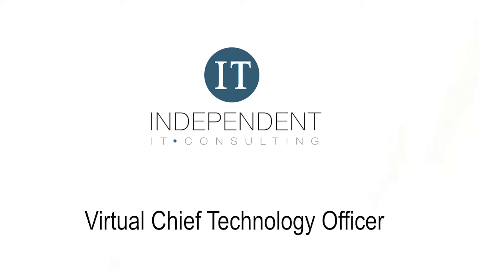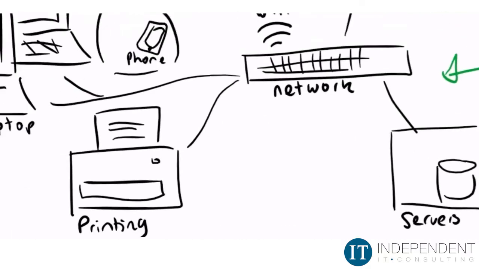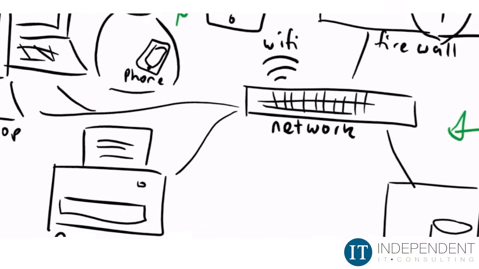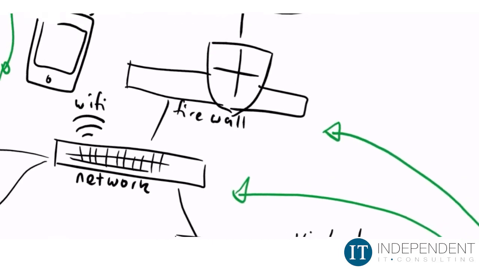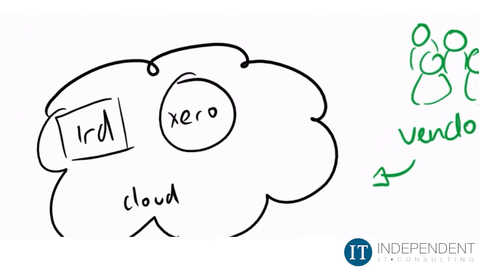This is the proposition for the virtual CTO service at Independent IT Consulting. Most organizations will have PCs and laptops, and servers with complexities such as virtualization, RAID arrays, etc. They'll have networking and Wi-Fi, firewalls, cloud computing, and various apps that they've also got to look after and use.